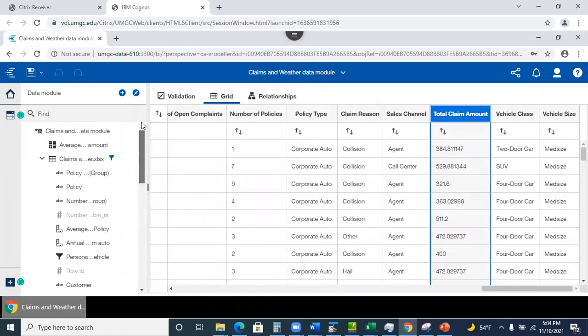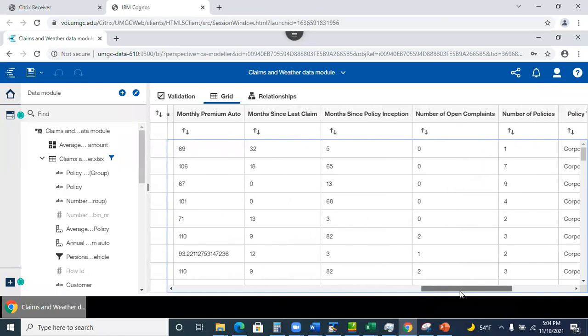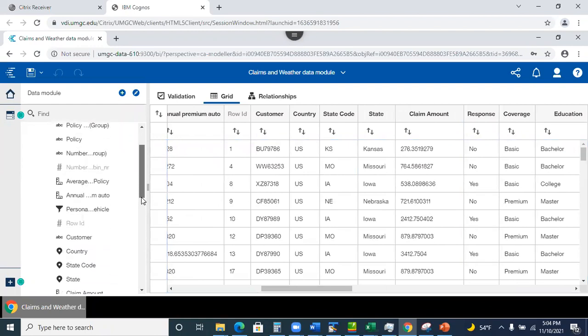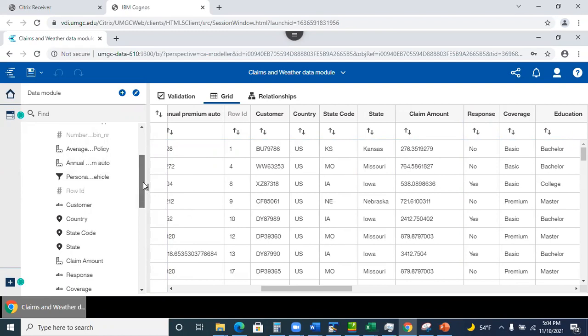Then, it's not listed on the slide, but this is a standalone calculation where I calculate the average claim amount, and I'm not storing the value with each row, right? Remember, in the video, I showed you two types of calculation. There is an embedded calculation where you add it as a column. Like in this example, there is a column, annual premium. There was a monthly premium, and annual premium is monthly times 12, right? And this is the filter that I can turn on and off, etc.